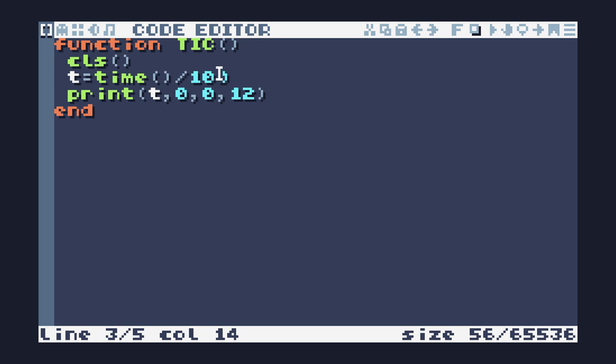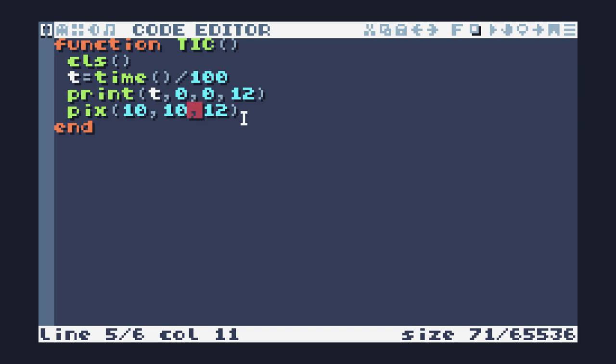This t value for time here, I'm going to animate a single pixel with that now. I'm going to put it at x, 10, and y, 10 as well, just so it's clear of the text and it's not in the corner, so it's easier to see. And I'm going to set the color to white. Now, I want to animate this, so that means that either one or both of the x and y coordinates has to change over time.